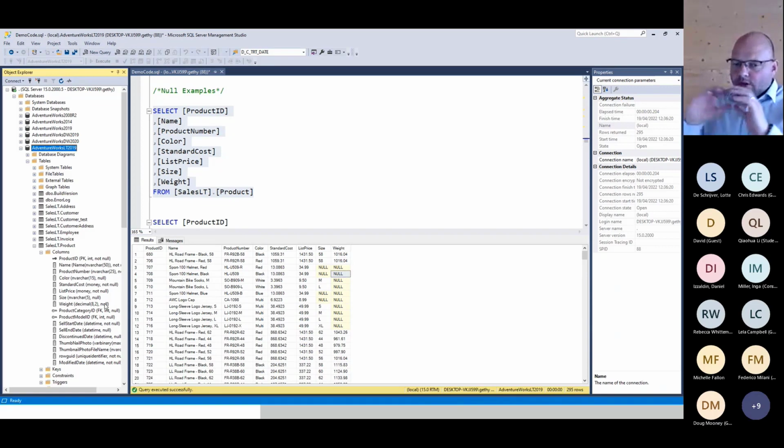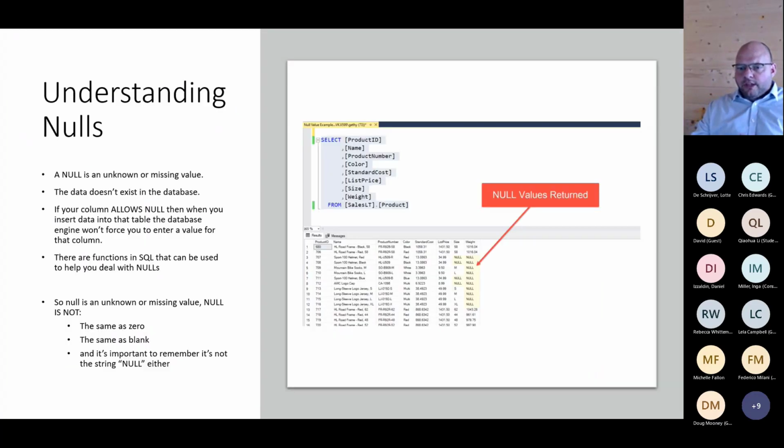It's not 0, it's not the same as blank, and it's not the same as the string null either. But we need to know how nulls can affect the behavior of some of our queries, which is what we're going to look at in just a second. Just be aware of how it can work with things like calculations and multiplications and the impact it can have on your results, because then you can see how a null value can cause your results to also be null, which can impact what you're trying to do.